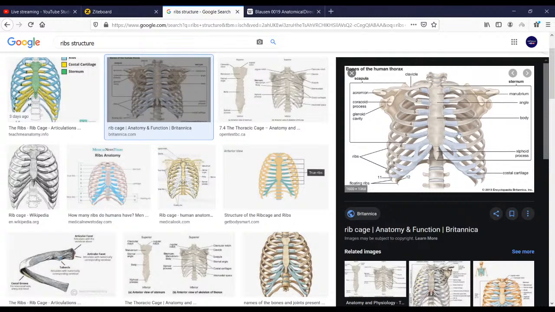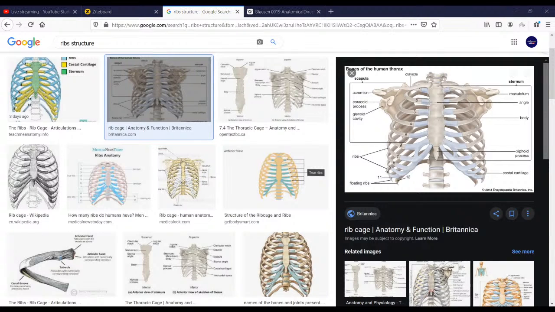Whereas these 7, these are the costal cartilages. They are attaching directly to the sternum. And these last 2, you can see this one and this one where my cursor is, they are not even attached indirectly. They are just hanging, only originating from the thoracic vertebrae. They are a hanging garden, you can see. So they are most vulnerable to breakage. This is the meaning of true ribs and false ribs.